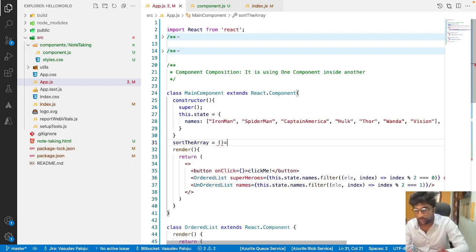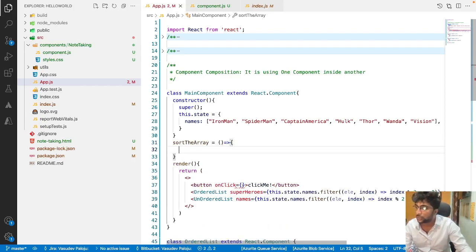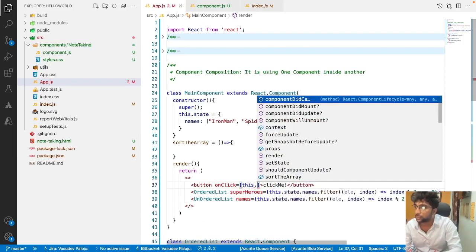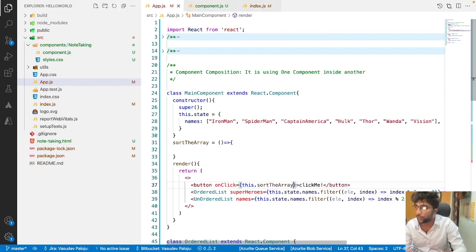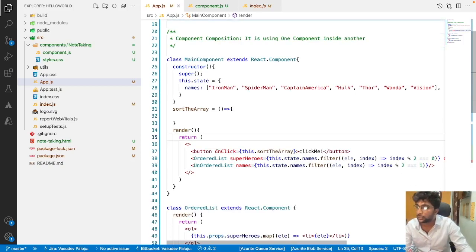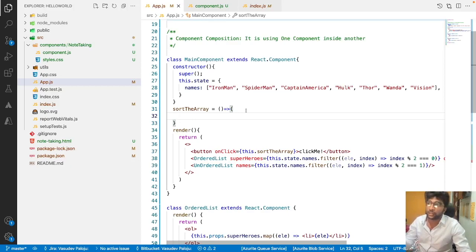So I'm calling this function this way. This is how you implement actions and event handlers. There is a button which, when clicked, sorts the names array. I'm sorting it based on alphabetical order.